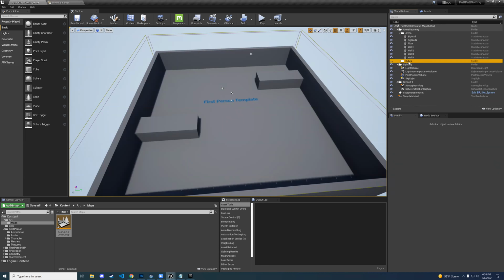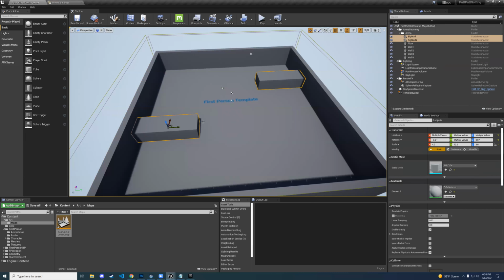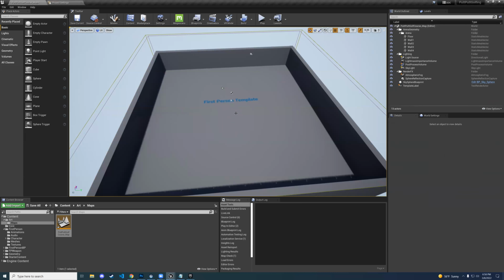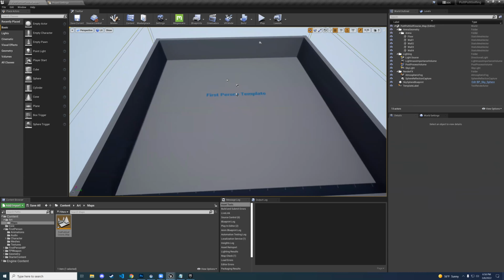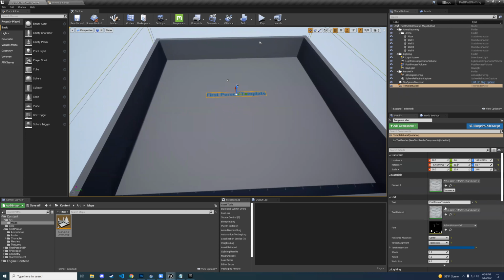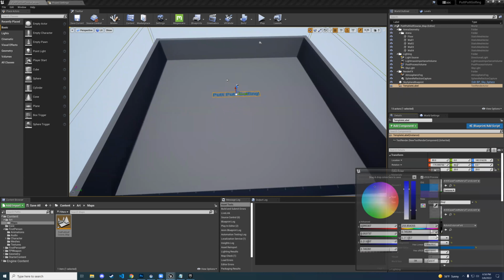They can go away. And I'm also going to remove that folder. How do I remove the folder? I forget. Go away folder. Oh, just hit the delete key. Okay, that works. And then we don't need these two big wall pieces either, they can go away. And then we can change the name of this, right? First person template, let's change that. It's going to be putt golfing. And maybe it's not blue. Maybe it's like a nice pink or something.